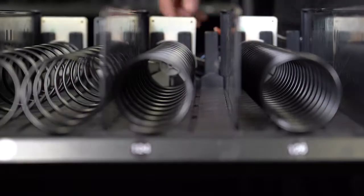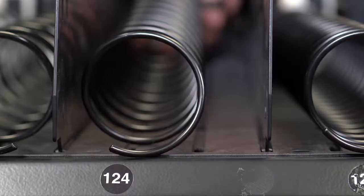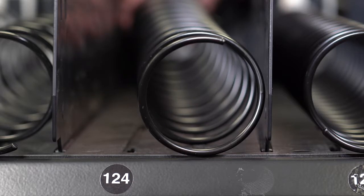Lift the motor up and pull the coupler and coil out. Rotate the coil to the new desired position. Coil positioning is listed as a clock position. Standard is 6 o'clock. In this example, we moved it to the 12 o'clock position.